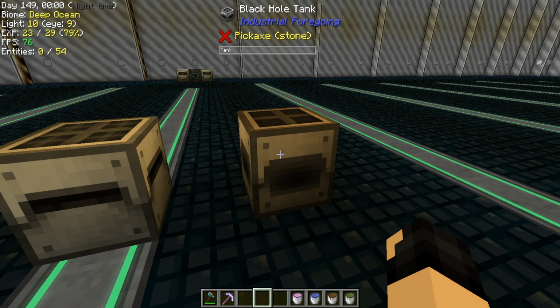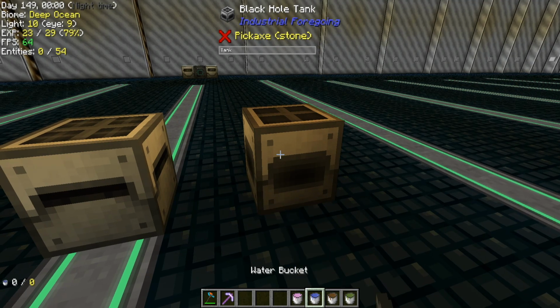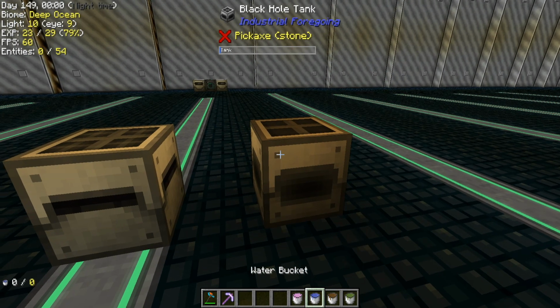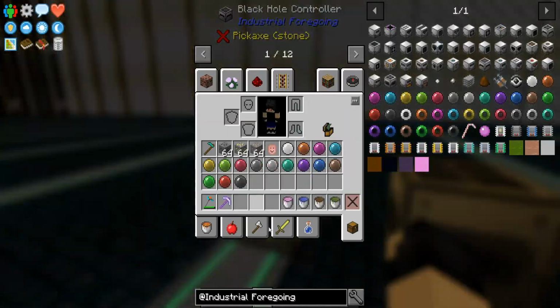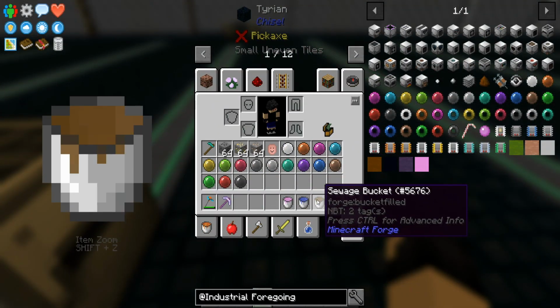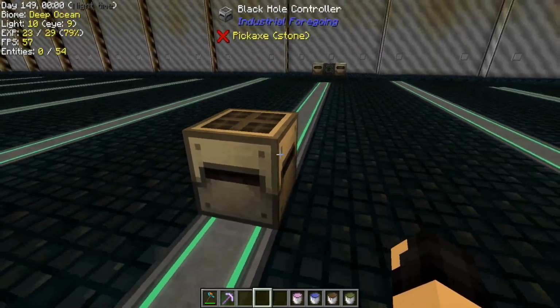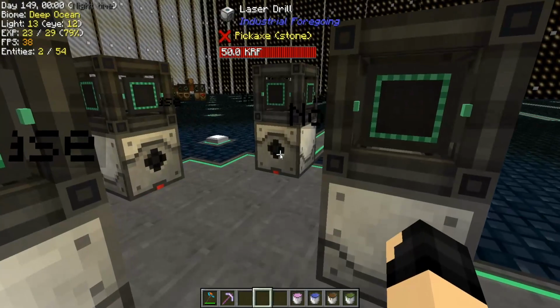And we've also got the black hole tank, which is the same as the others, but for fluids. And yeah, like this. I've got 9 buckets of water already. It's just like a tank. 21 buckets, yeah, quite a lot. And again, you can pick it up, break it. Thankfully, this doesn't have duplication. But yeah. Next, we've got the laser drills.